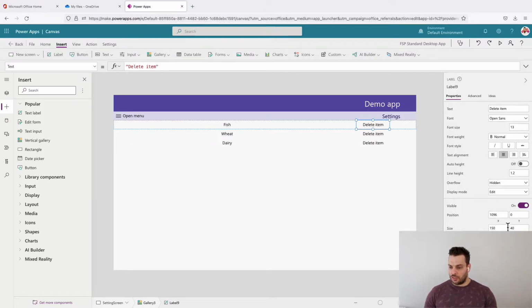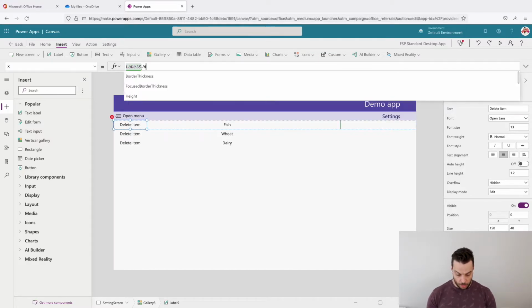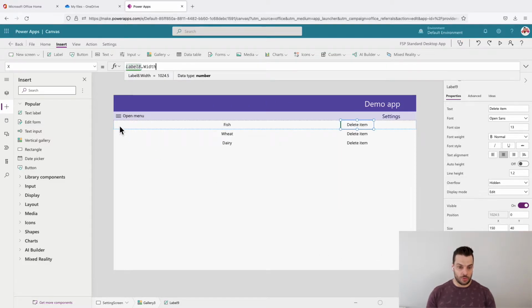Center that text. So we want this to be positioned just after this label. So we're going to say, and you would name them properly, obviously, but for speed, it's just called label 8. So we're going to go in here, and the position of this is going to be label 8.width, because it's going to always be after the width of that. There's other things around positioning that you would need to think about if you're doing positioning properly. We're not covering that in the session today. So if we do responsive design as a video later on, I'll talk to you about things like, if you've got to position an item halfway down the page and then after that, and so on. We're not worried about it today. It's not part of this video.